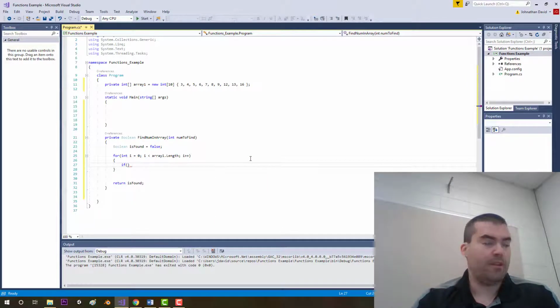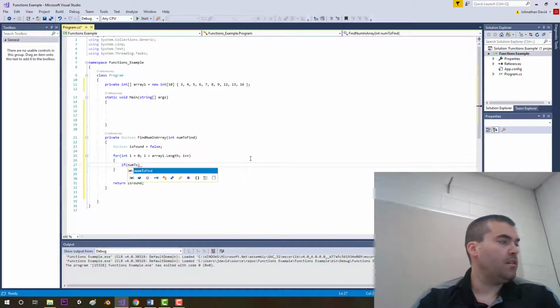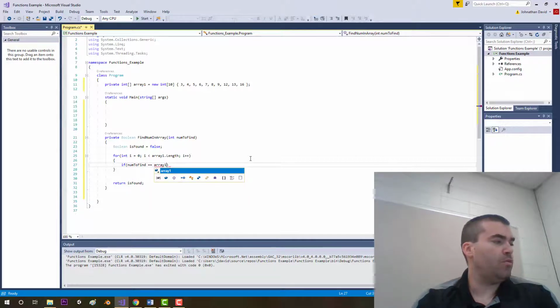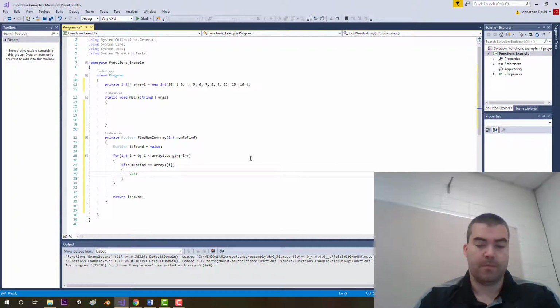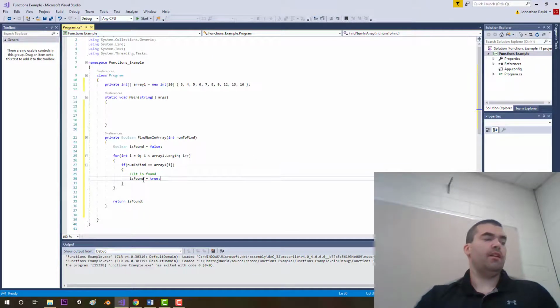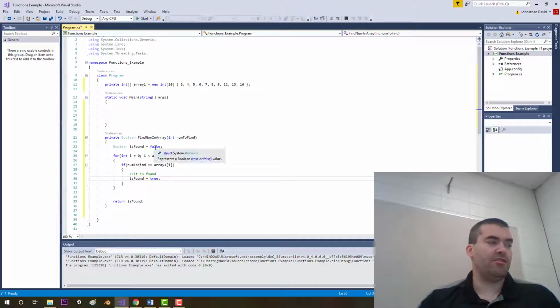Now I go if num to find equals array1 at i. Well, then I found it. It is found, so I would go is found equals true. Now I could put an else there and say else is found equals false, but it's already false, so I don't need to do it over again. All right, so once it's found, it's going to be set to true. It's never going to be set to false again.